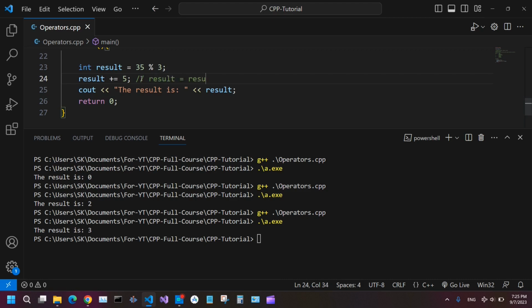Result equals result plus 5. And plus plus is just result, assignment operator, result plus 1. But because it is 1, you're just doing plus plus. If you are adding other than 1, then you can use the compound operator. Some other people also call it the augmented operator. 2 plus 5, we expect it 7.